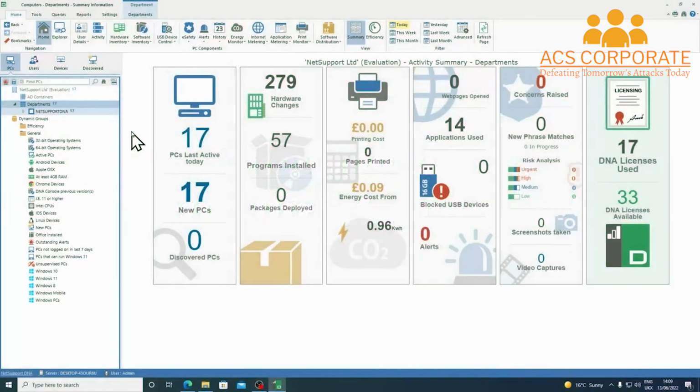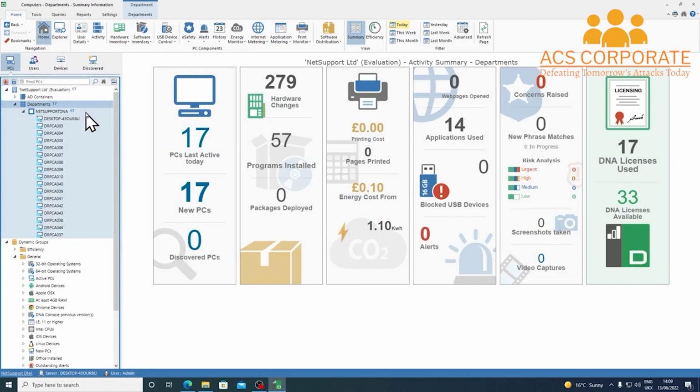Okay, so by default, your agents will be dropped straight into an area titled NetSupport DNA. Now, it's called NetSupport DNA because that's the name of our domain, and so it's made the area here called NetSupport DNA, and all of our different devices with the agent deployed to it, you can see just there. And that's fine and dandy, but that's not very good for organisation, and certainly not good for automation and things working well into the future.